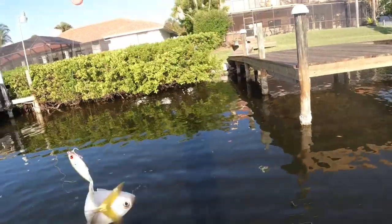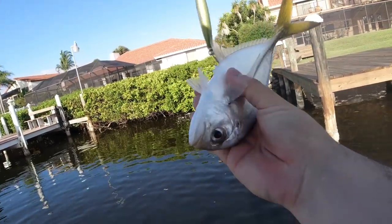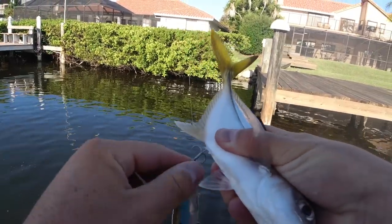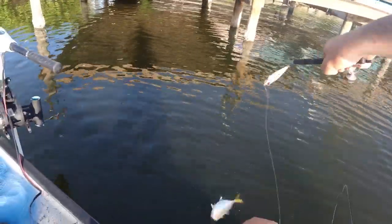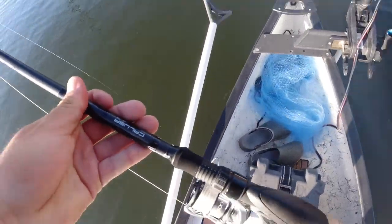Oh my gosh. First fish of the day is a micro jack. I think this might be the smallest jack I've ever caught. Oh, that doesn't even count for first fish. He was not much bigger than the lure.